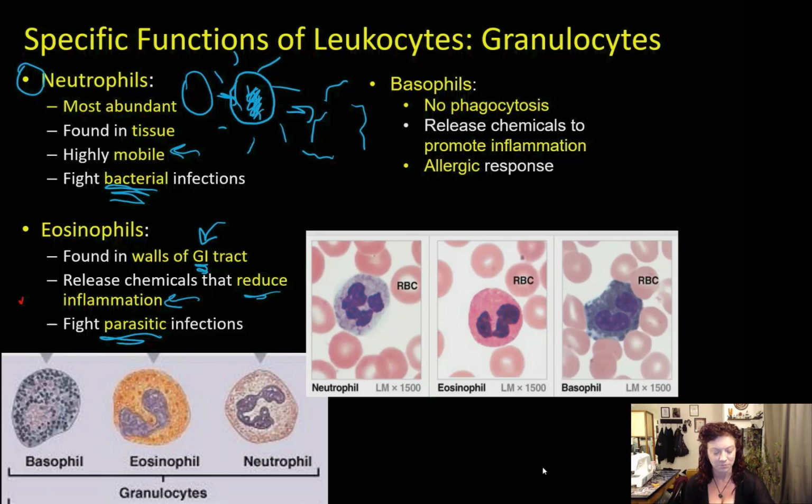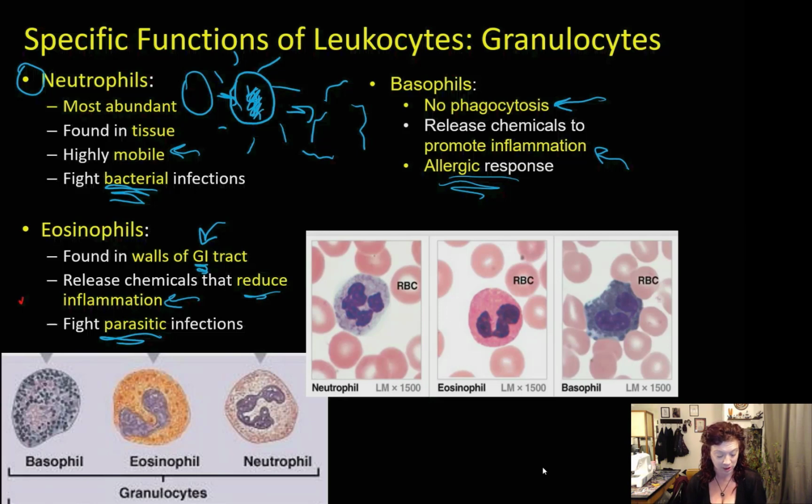And then finally, your basophils. Basophils are awesome. These guys do not perform phagocytosis, so they're not going to engulf an invading cell and destroy it. Instead, they release chemicals that promote inflammation and are primarily responsible for what we think of as an allergic response. So the functions of inflammation are maybe what you think, maybe not. We're going to discuss them in a couple slides. Inflammation is actually a way for the body to recruit more white blood cells to the location of a potential infection. It's kind of cool.